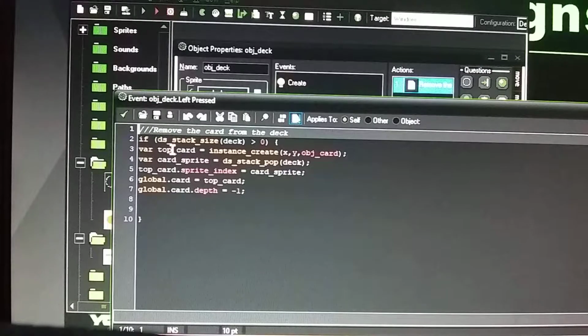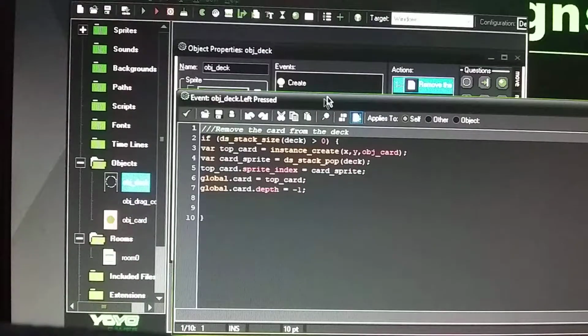If ds_stack_size(deck) is greater than 0, then it's going to grab the top card, which is basically whatever card you put down, and you drag it back out. Then you instance_create that object card, which is this card right here. var card_sprite = ds_stack_pop, pop meaning that you're grabbing it out of the deck.